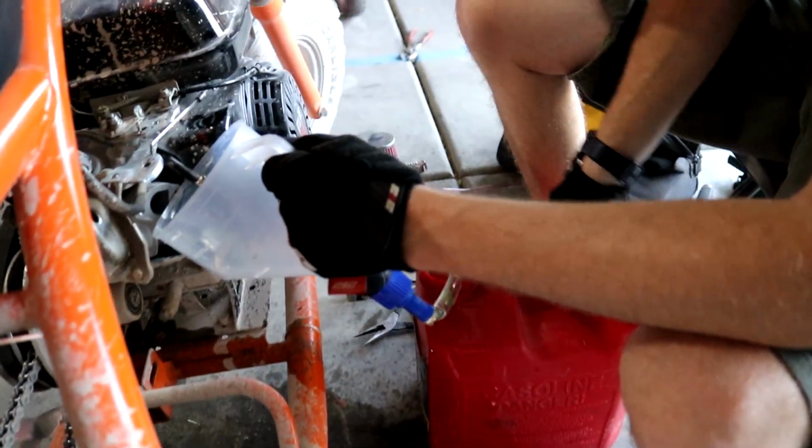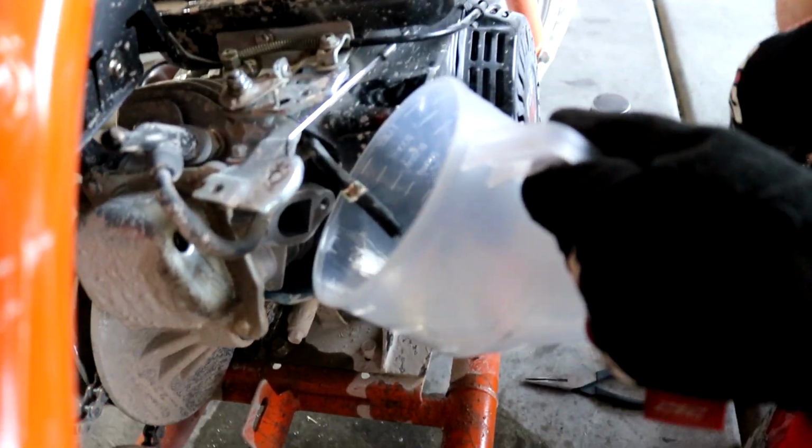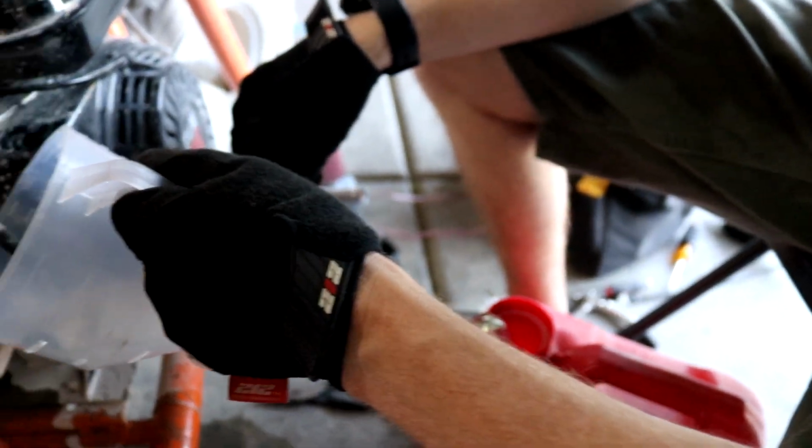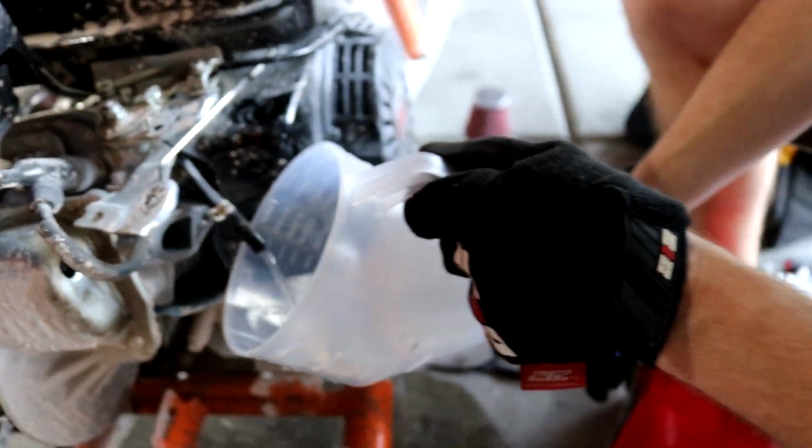Okay, so we're draining the fuel here. Oh shit. Oh! I'll edit that out. Ugh. That's what you don't want to do right there. Just cleaning off the carb, you know? Yeah, definitely. So yeah, we're gonna drain the fuel so we can get new fuel line on this thing.